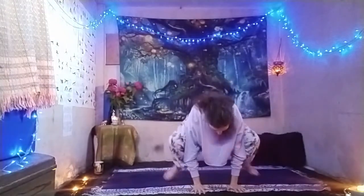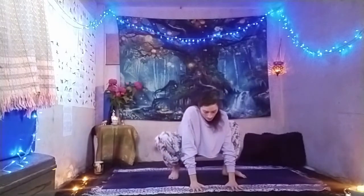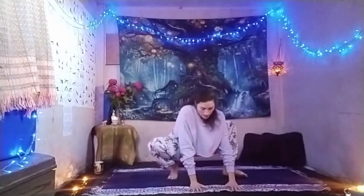So, just coming into a squat that's comfortable. You can have your heels lifted or your heels flat on the mat, whatever feels comfortable, and we're just going to move side to side in whatever way feels good. Just opening up our hips, trying to get a little bit more comfortable in this movement that might be unfamiliar.